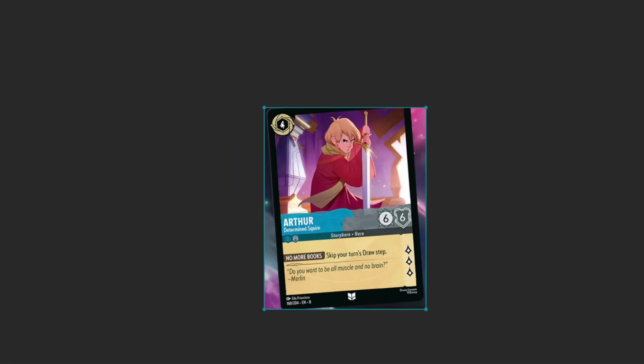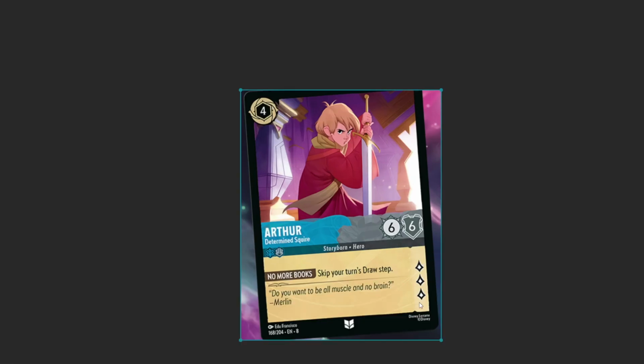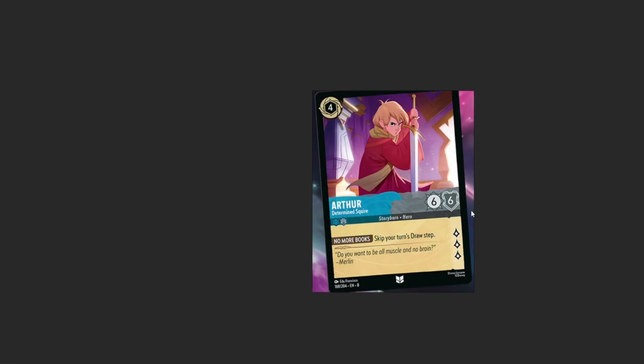Next, we have Arthur. This is a really good card. 4-cost, inkable, 6/6, 3 lore. Holy moly, what a stat line. And then we have skip your turn's draw step as the payoff, or I guess the drawback for these crazy stats.